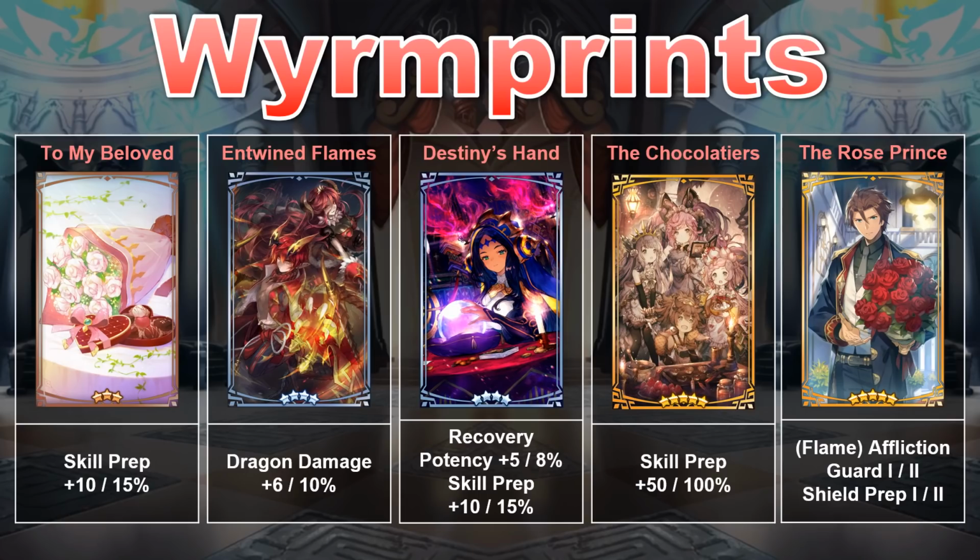Really, the only relevance I think these Wyrmprints will have is if there's some kind of rarity gating once we get a dual Wyrmprint system, or maybe if there's some kind of Wyrmprint foddering that we do in the future. Otherwise, I think you should just sell this one for Eldwater.